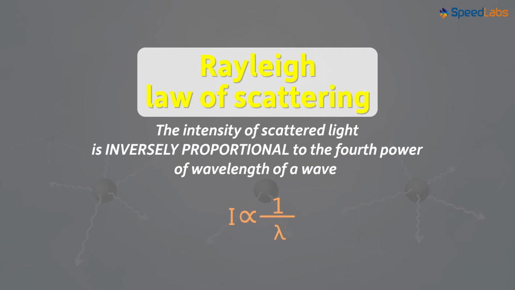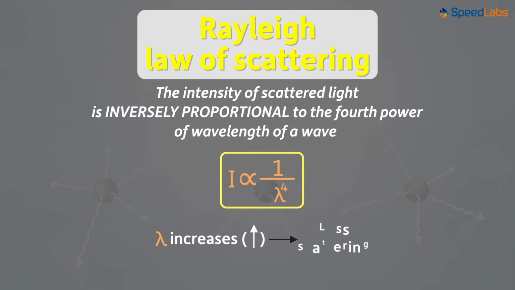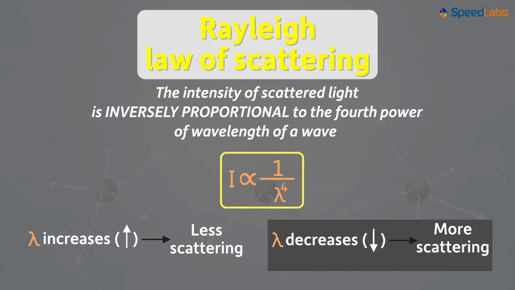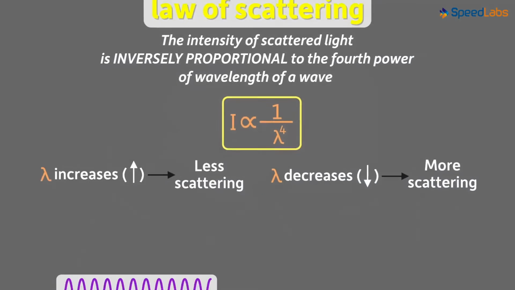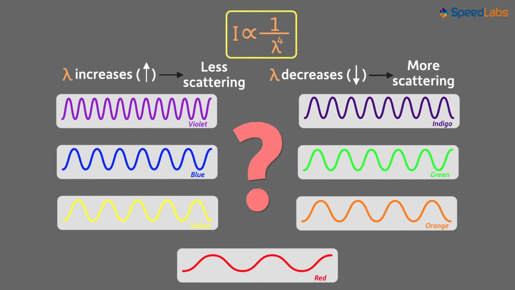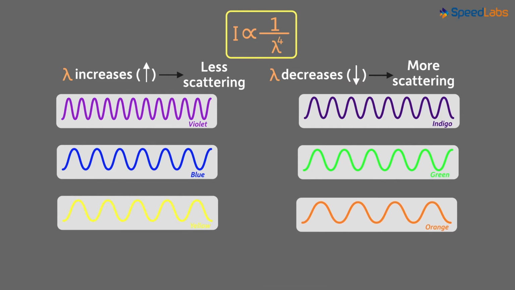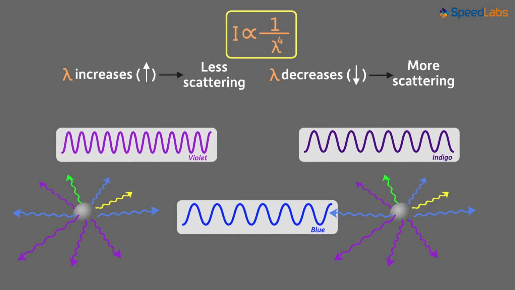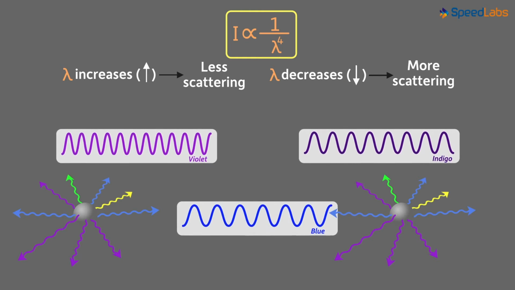I is inversely proportional to lambda to the 4th power. If the value of lambda increases, then the intensity will be lower. If its value decreases, then the intensity of scattering will be more. Lesser the wavelength, more will be the scattering. So now, I want you to tell me, among the 7 colors of sunlight, which one will be scattered the most? Yes, the light of the color corresponding to the smallest wavelength will be scattered the most. So blue, indigo, and violet light will be scattered most by these molecules of air. And when this light travels to our eyes, the sky appears blue to us.